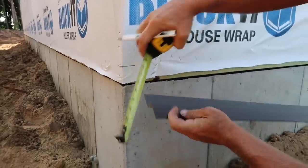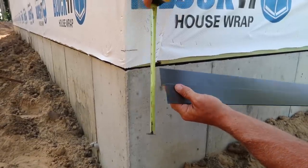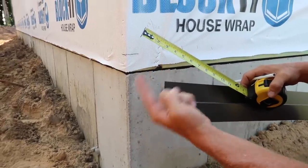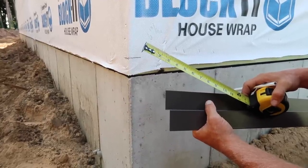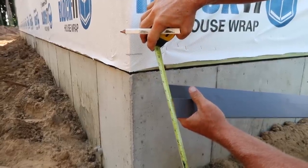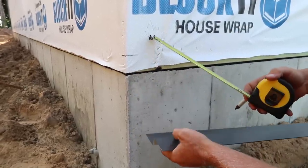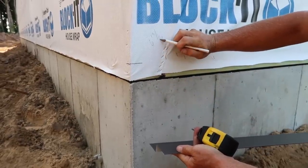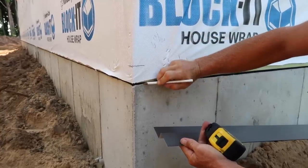At this point I'm realizing something is not making sense, because I've already found my mark on the wall and now that I'm doing it for the camera it's not adding up. I'm sure it has something to do with using imperial measurements and not the metric system - thanks to all you metric users out there who keep reminding me of that. But we did figure it out. Sometimes you've got to do the math a couple times because math never lies. So I want the top of this at 9 inches from our laser line. We've got the bracket thickness of a quarter inch, so this is actually 6 and 9/16ths, which means I'm going to want it at 2 and 7/16ths up from the concrete.